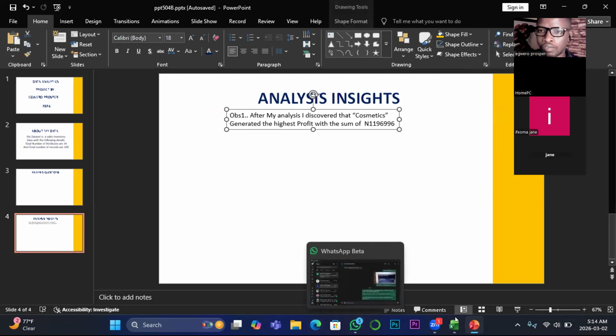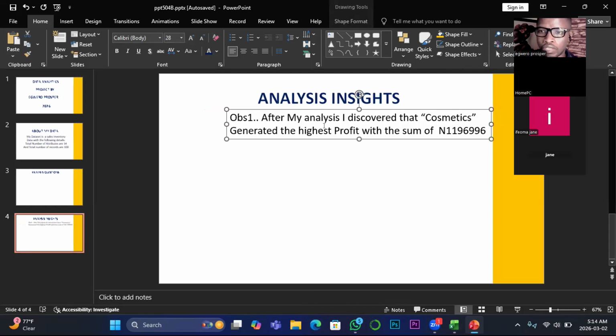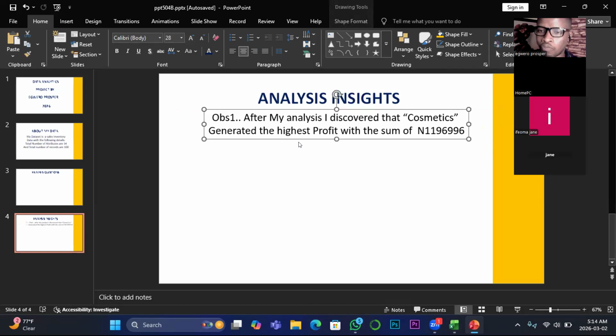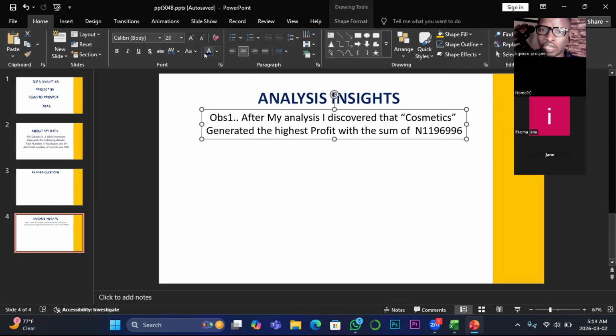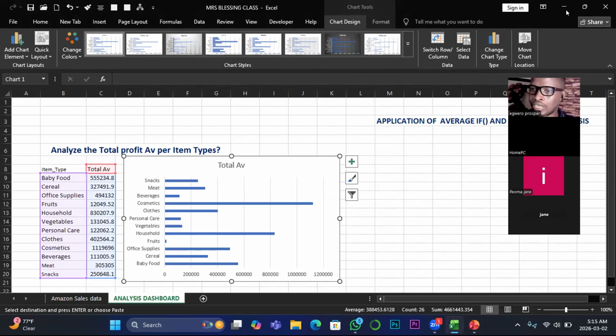If I break it down here, you can zoom it. Then I can also use this to display it. So this can be your first, and then you have the second observation, the third observation. Now, this is where I'm going. You have to back it up with the graph that you plotted. You are permitted to lift your graphical model just to back it up so that as you are presenting, they can easily see it.